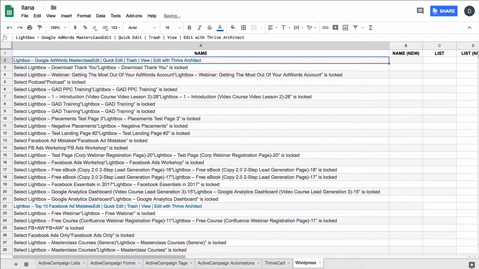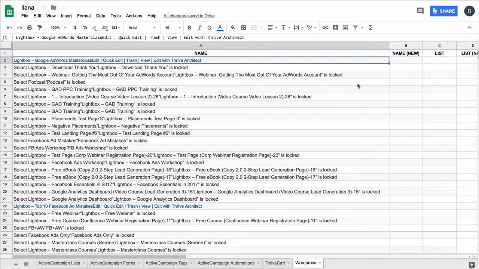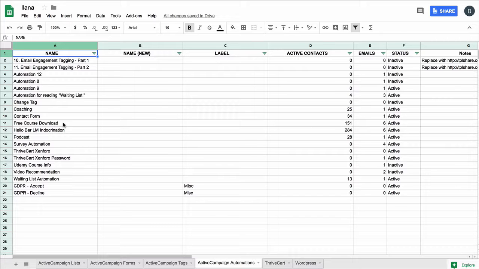So haven't done it yet, but basically I'm going to have to go through every light box that's in there, and it looks like I need to do some more cleanup. Might want to rename them, and I definitely want to know which lists they're being added to and which tags are being added. So once I've renamed tags, added tags, I'll have to overhaul this. But that's kind of my thinking with regards to how we're going to have to do some cleanup. So I spent a lot of time in here just kind of getting the idea of what's going on. And then we'll come up with new tags, new automations, and figure out what's going on here.